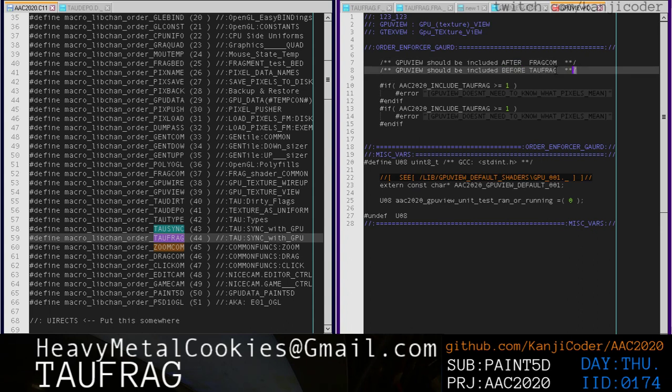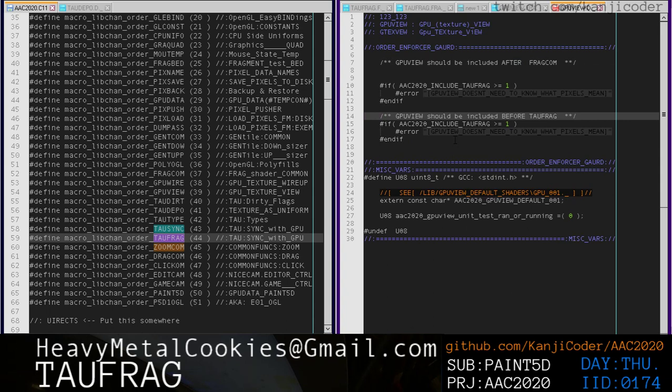So let's put this comment here before TAUFRAG, right? So if this is greater than or equal to 1, it means TAUFRAG has already been included, right? And then this right here. If this is less than or equal to 0, and this is not TAUFRAG, this is going to be fragcom.